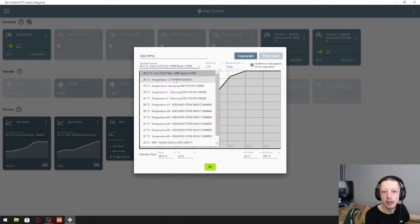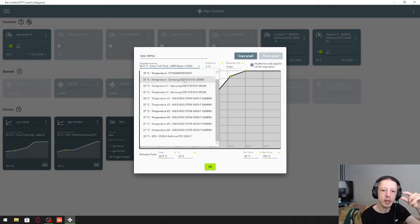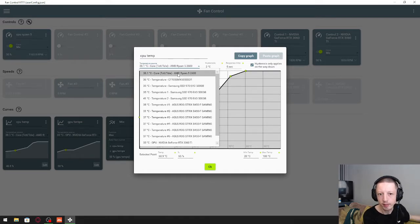You can also go up here and select, and as you can see, when you click on this, it actually tells you everything that's inside my case right now. So you can see I've got the NVIDIA RTX 3060 Ti. You can see the temperatures here, and it's telling you the temperature of the motherboard. This is the temperature of the Evo, that's inside my case, the NVMe drive. You can also see the temperature of my SSD drive as well, and this is my Ryzen.